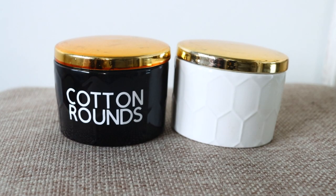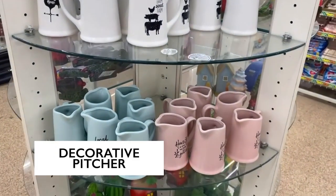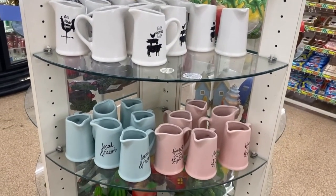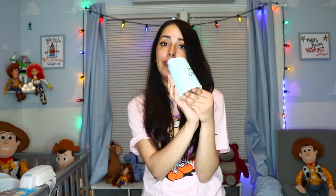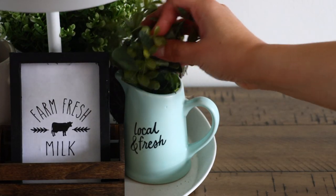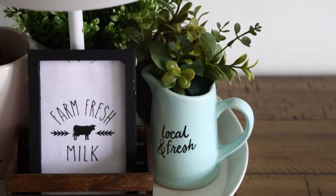I'm going to take my Cricut, put some labeling on the trinket boxes, and put them inside my bathroom — each one is well worth the dollar. This next item Dollar Tree has had before, but it flew off the shelf — it's one of their more popular items. It is these little milk canisters. They brought them back with the exact same designs — the rooster one, the pink one — I got another mint color one that says 'local and fresh.' They are so beautiful, perfect for a tiered tray or as filler inside your home if you're into the farmhouse look. These are some of the best decor pieces I've ever seen Dollar Tree carry.